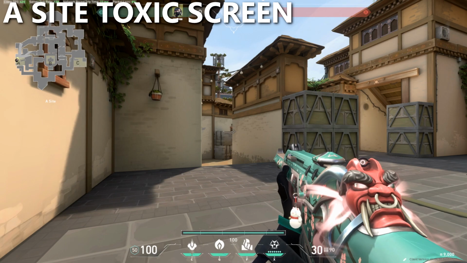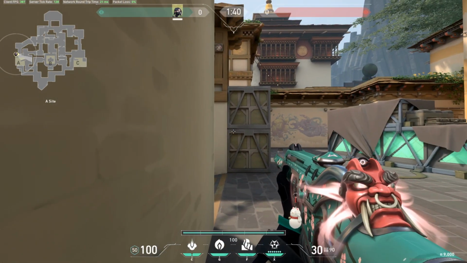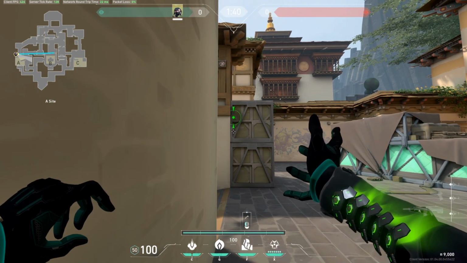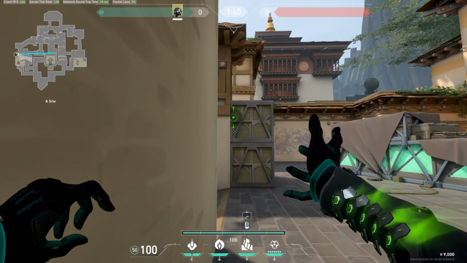So moving on to toxic screen lineups and overall setups, something that you can do for A site is stand in this corner here and aim your toxic screen so that way it covers short and mid at B. So right about here on the minimap, and throw your screen.